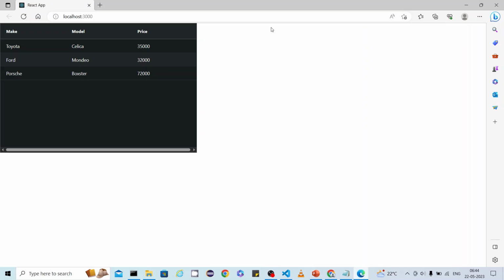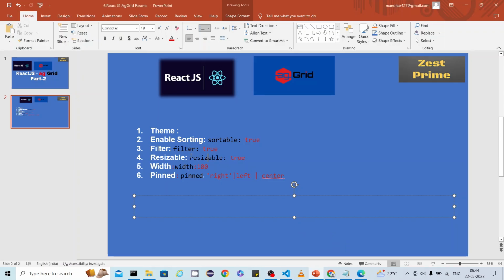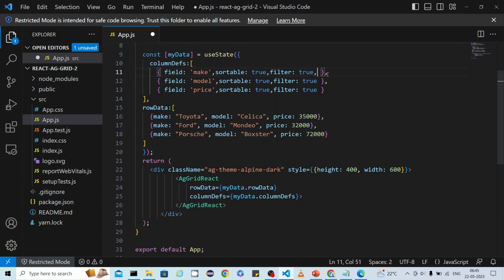Before using resizable, if I want to extend or shrink the columns, I'm not able to shrink them. I don't have any option to minimize the column width or extend it manually while displaying the grid. I'm not able to do that right now. If you want to do it, you can use resizable. It gives a facility to adjust the column width manually. Keep it here. You can put this parameter on whichever columns you are interested in, but right now I'm keeping it for every column.